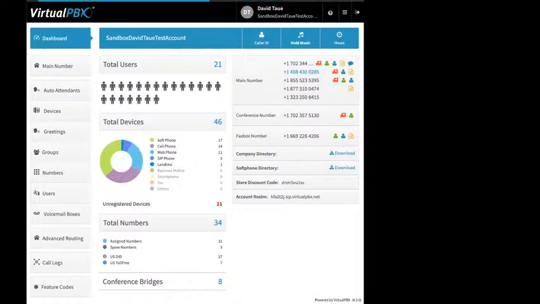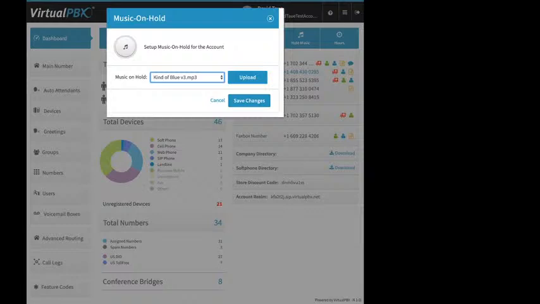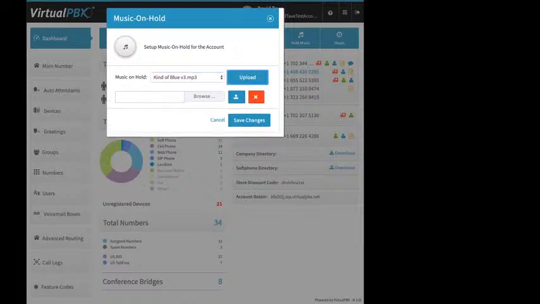All right, next up, we've got hold music. Hold music on Dash is what plays after a call has reached a user and they have pressed hold on their VoIP phone. You can upload your own file. You just need to click upload and find it on your computer. Dash will play back .mp3, .wav, or .ogg files. You want to make sure they're recorded in mono, not in stereo, and that they're under 1 megabyte in size. Then you would click on this blue and white up arrow icon to upload it to your system, and then click on Save Changes.